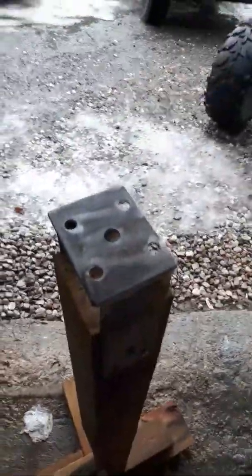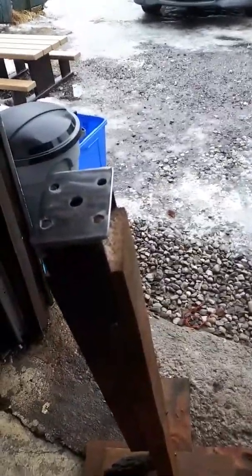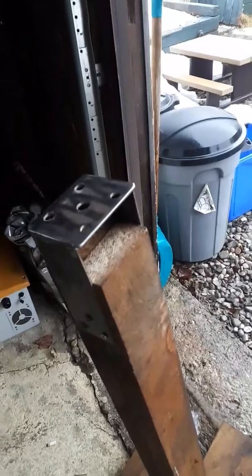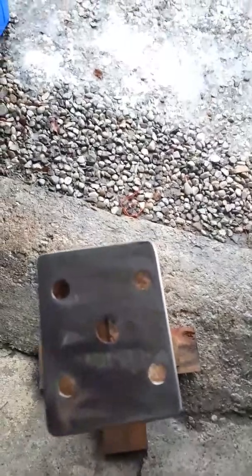I made that center hole a little bit extra big for the wiring, so it's a lot bigger than the wiring, so nothing can really rub and potentially cut the wire. But I'm gonna put it on this little stand here just so I could build it and see how she turns and everything like that. I'll paint it. Easy stuff.